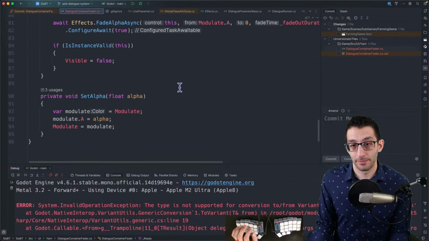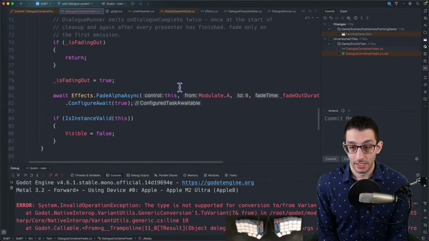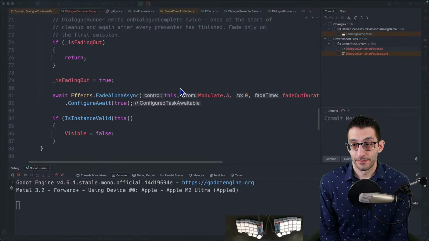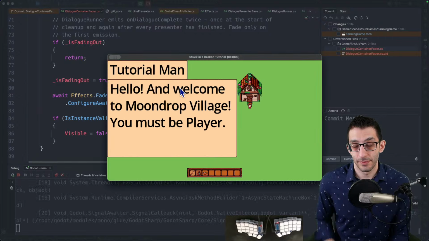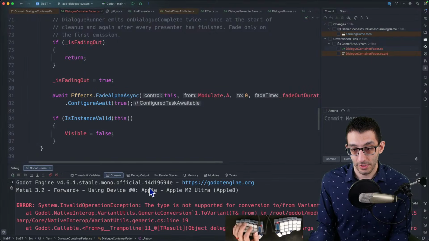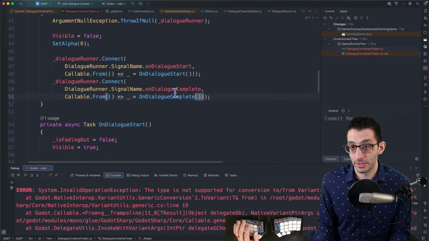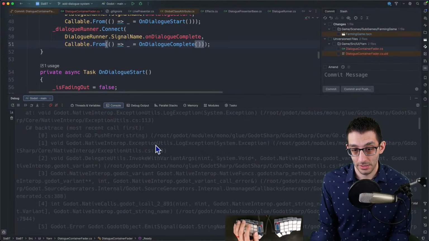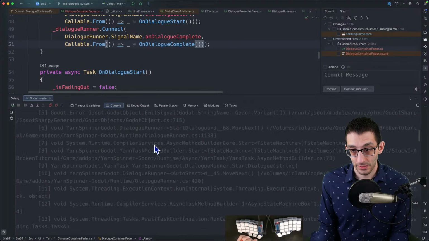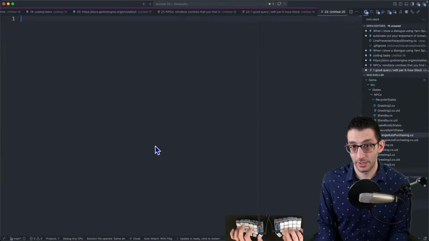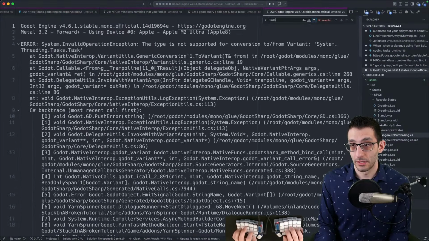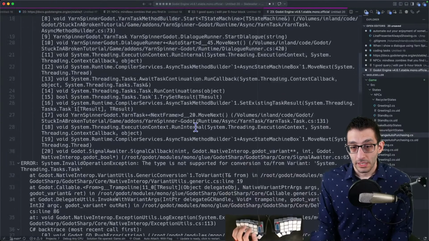There, now I don't think we have a problem. Now let's try running that. No, it's still failing. What's going wrong? Type is not supported. Threading tasks. Where are we even doing this now, though? We're not doing this. Should be container fader in here, right? It's not.